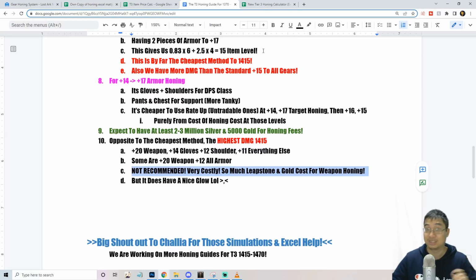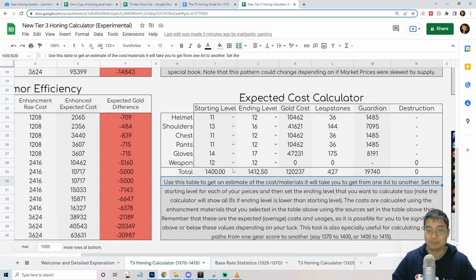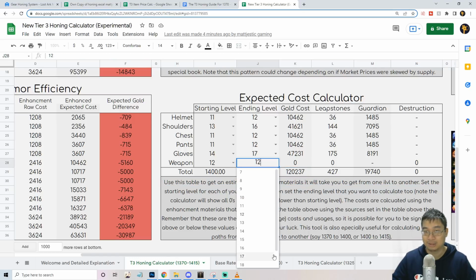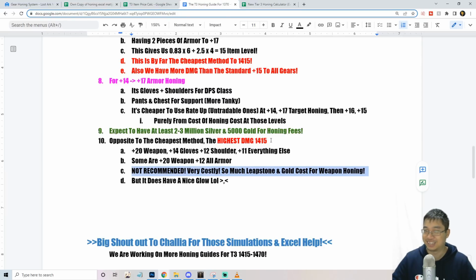But the cost for this one, just let me show you guys the difference over here. So let's go over here. We'll do a quick example. Let's say I get my weapon, so this is the gold cost. Let's say we remember this number, 120,000. So if we get the weapon to plus 20, the cost over here is 438,000 gold. So between plus 12 weapon to plus 20 weapon, the expected cost in gold is ridiculous. So just so you guys are aware, I thought it's something fun to share, right? So this is not what I recommend. This is the opposite method.